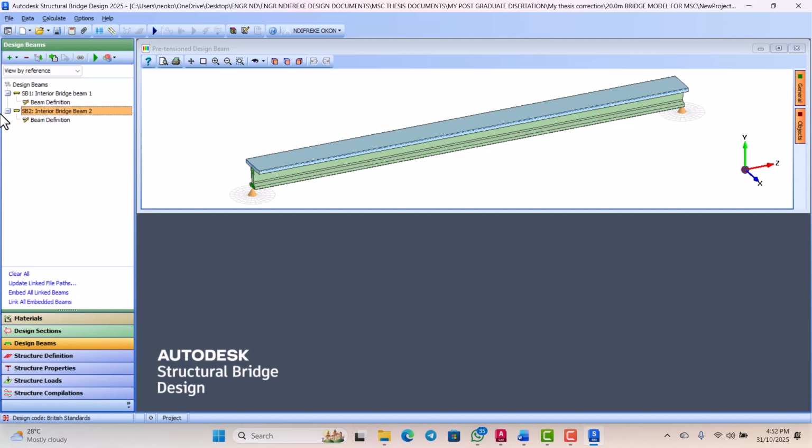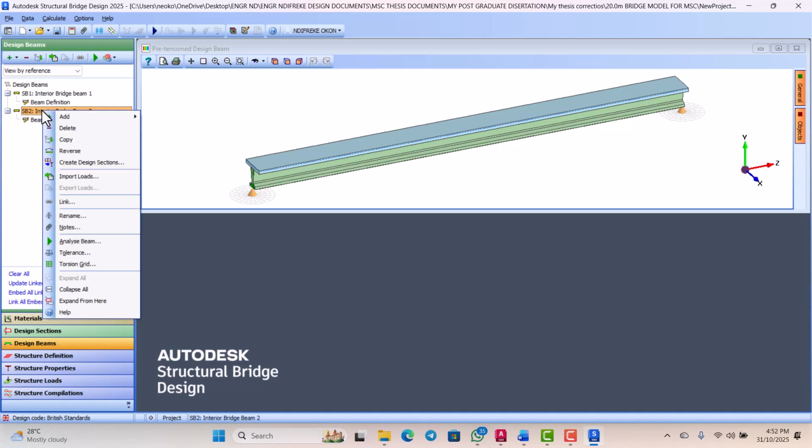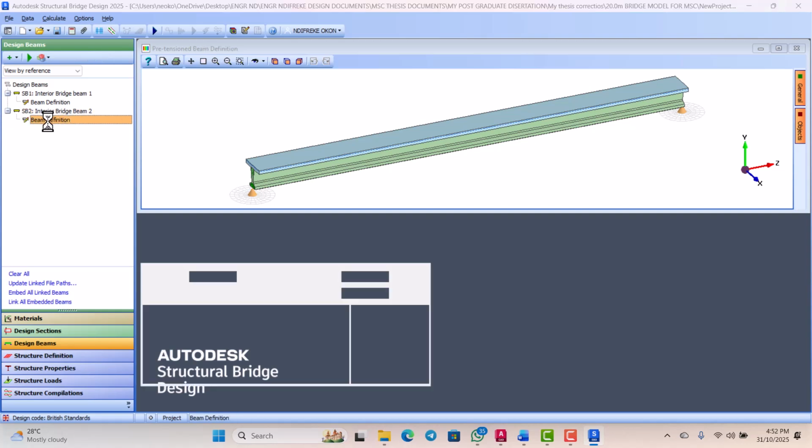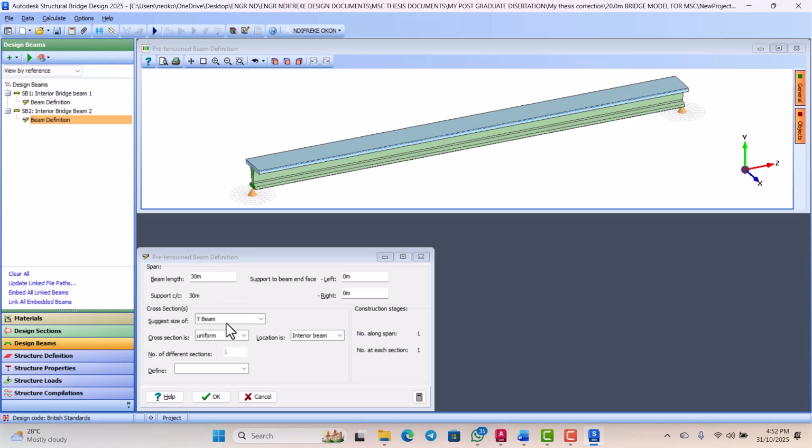But they are the same, so I will not change the direction. Nothing will really happen to it. Every other thing remains the same, so we don't do anything here.